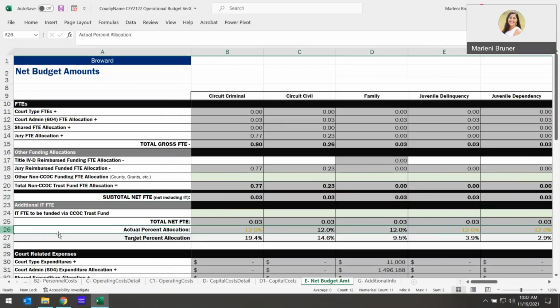And then on line 26, we have an actual percent allocation. And then line 27 is a targeted. And target might be probably the wrong term to use, but it is based on the numbers that we have seen statewide. This is about the average that we have seen.